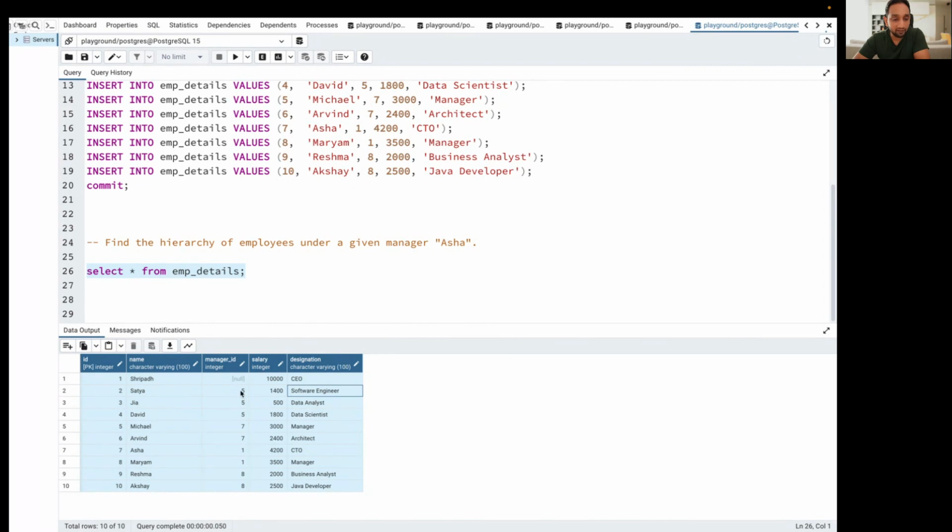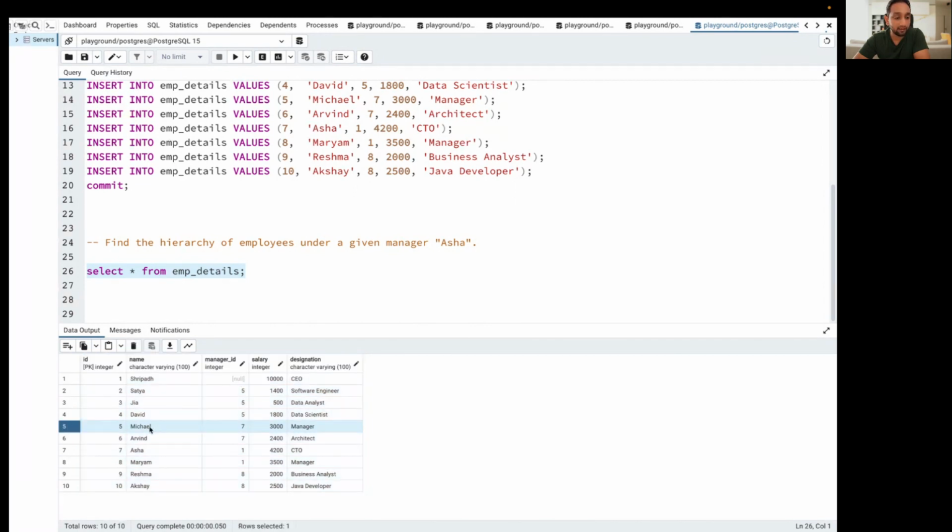And 5 is basically the employee Michael. Michael's employee ID is 5, but he's manager to 3 different employees: Satya, Jia, and David. So in this table I have information about employees and their managers. I hope this table is clear.